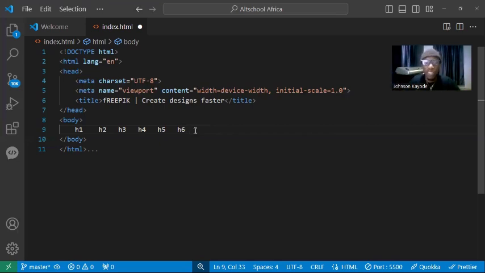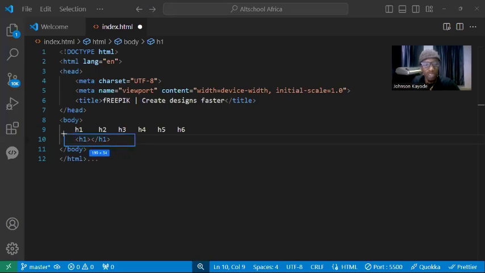Now the way we write header tags is the same way we write our head tag, our body tag, our HTML tag. So not like you press exclamation mark. No, you use the opening tag, less than sign, H1, then close it. Automatically, see what VS Code just did for us. Just completed it ASAP. Can you see this? We didn't need to even type in our closing tag.